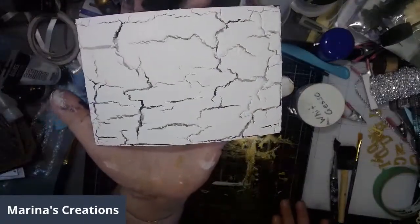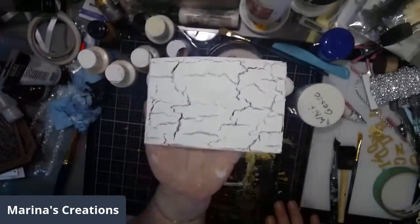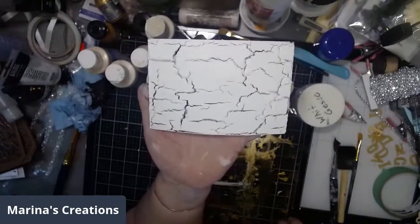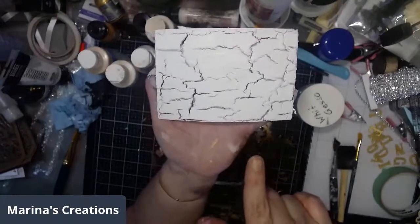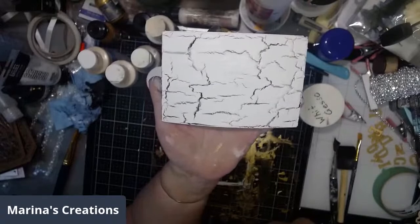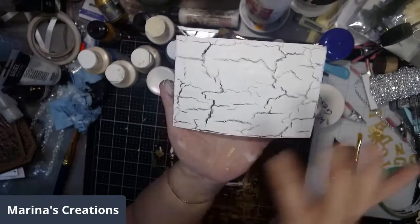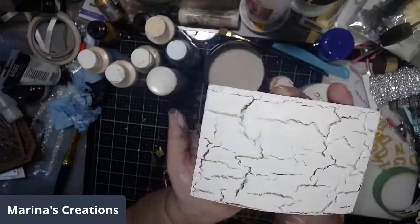So this will continue to crack as it dries, but just to show you. That's freaking awesome. Yay, I don't have to buy any crackling paste. Yeah, no. Nine times out of 10, the crackling doesn't even work. There was only one kind that was really, really good that crackled like this, and they no longer make it. They discontinued it a year ago. I don't know why, but this stuff was amazing.